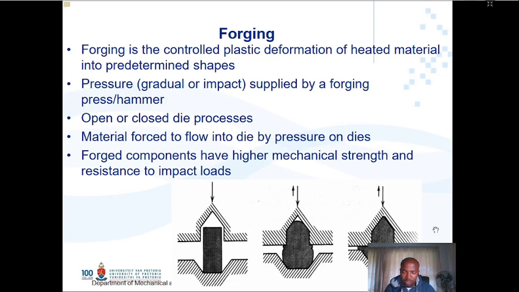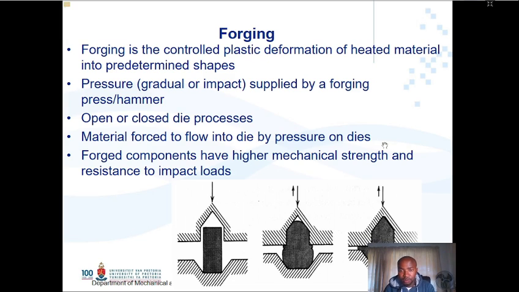So that is with metal: you heat it up to a very high temperature, and before it can melt, you form it by pressing or pushing on it. That process is called forging. And then these are all the factors. You can have open die or closed die processes. You use pressure from the die. Die will be the component that you use. This will be your die. This will be your material. You are forming this now.